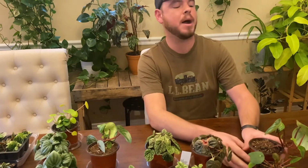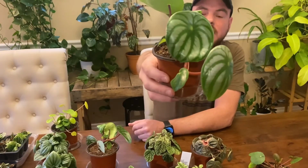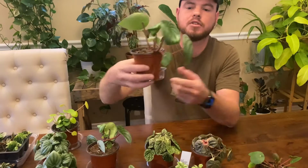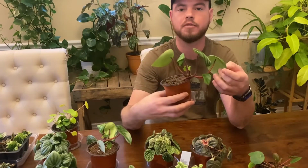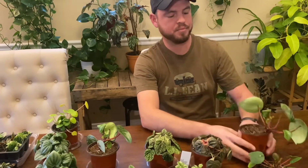So before I show you how I have propagated them with success, I'd love to show off some of my collection. So we're gonna start with a very popular one. This is the watermelon peperomia. These leaves get humongous. You'll find this is often sold by Costco farms if you follow along with any of the sourcing videos as well.